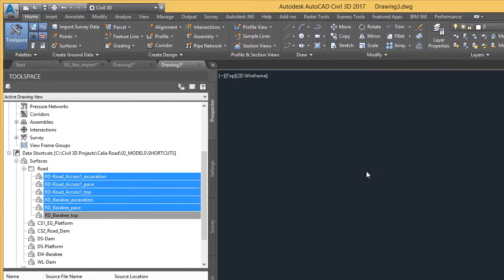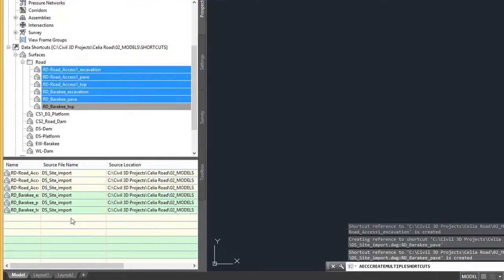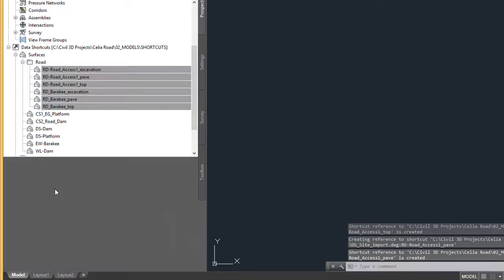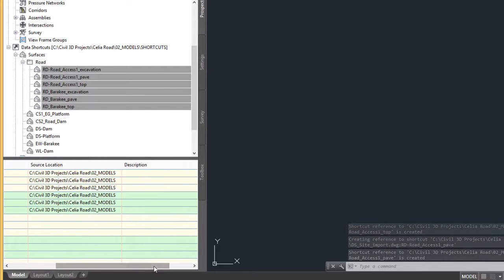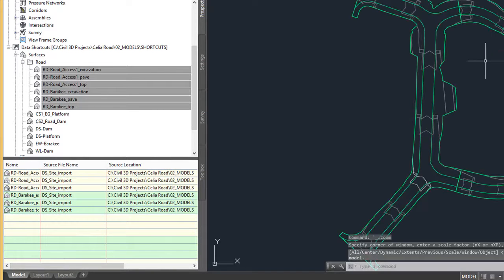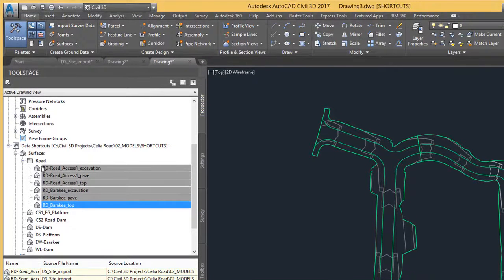You'll notice when you do this, it doesn't give you the option to select a style. It just uses the default style in the template. I think it would be nicer if there was an option to specify the style down the bottom here for the default style for the data shortcut as a column option, but obviously not there. So you can see all those road surfaces have come through.